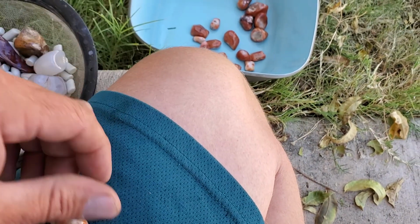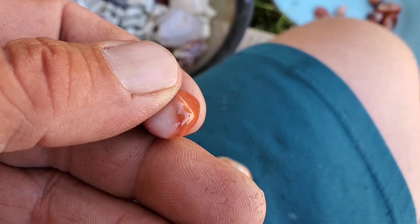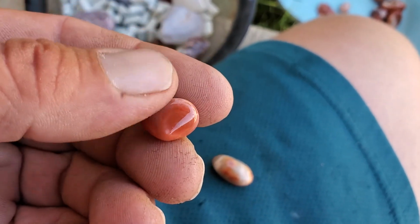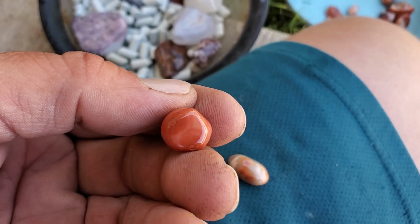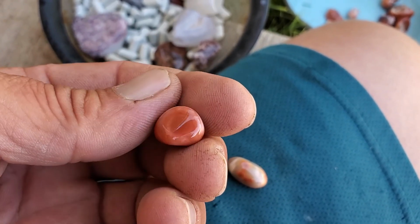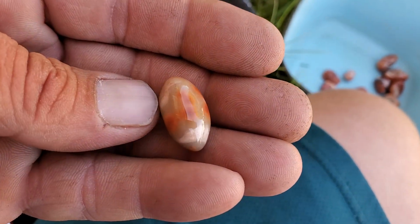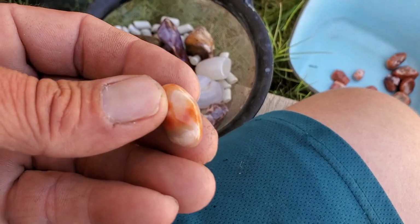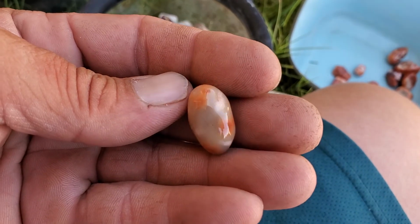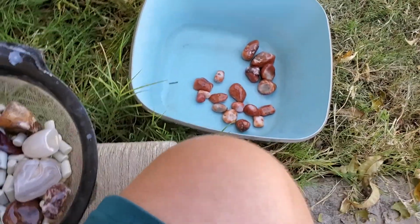Alright, so the 2 coolest burnt peanuts. This one has eyeballs on it. 2 little eyeballs right there, and then one right there. But this one turned out like an egg with a bunch of little round red eyeballs, but it's kind of a greenish tan color. Alright, so there's all the eyeballs.